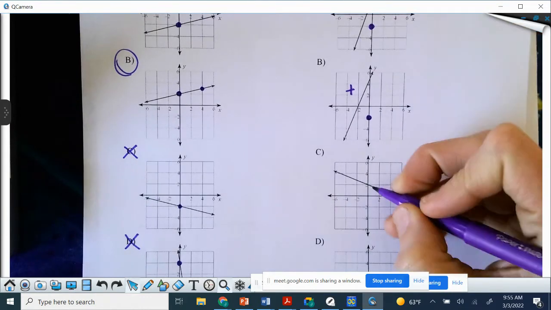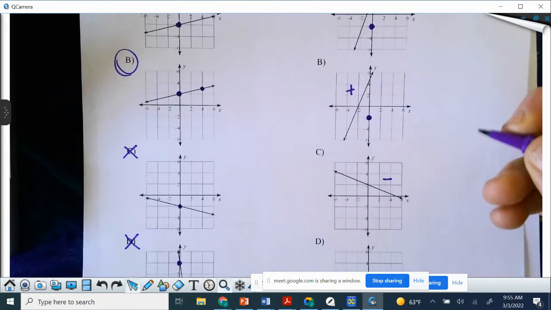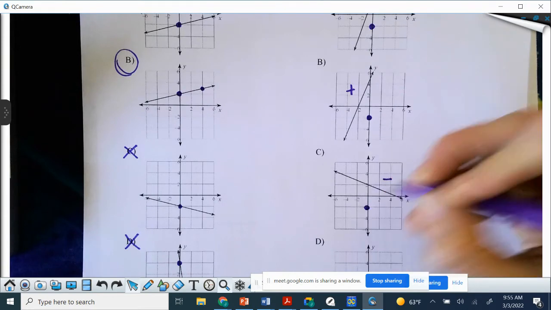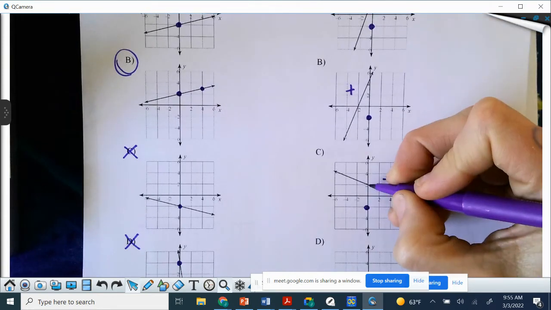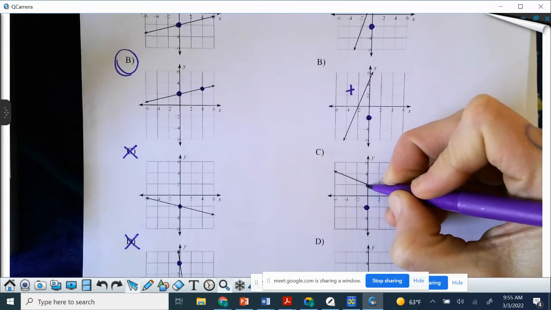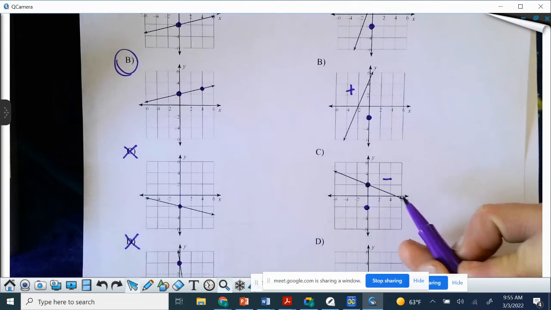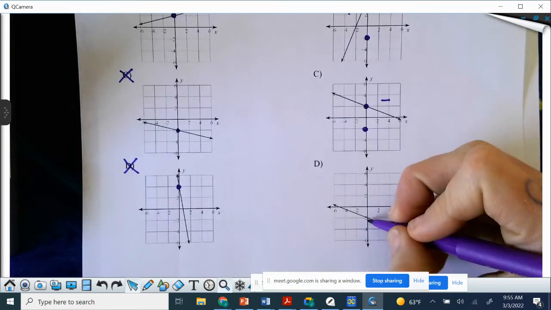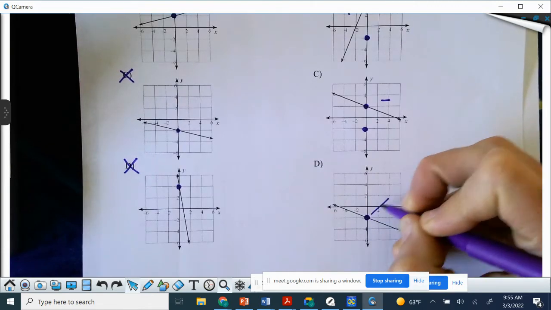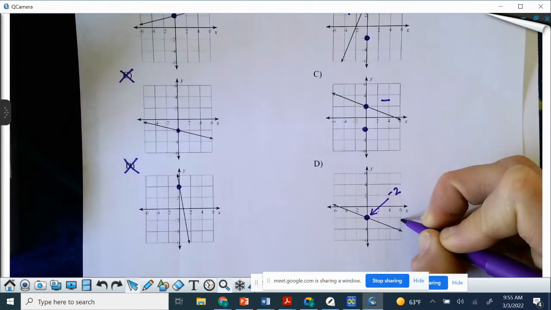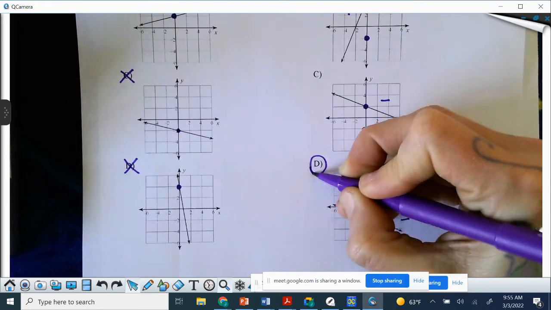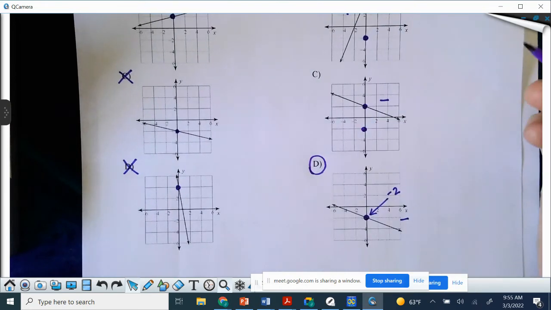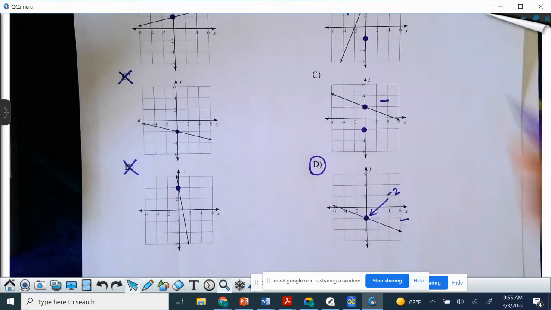This is a negative line, so that's good, but -2 is down here, and up here our y-intercept is a -2, but our graph shows it at a +2. So getting closer, but not on the right y-intercept. The right slope, but not right intercept. Now we have our y-intercept at -2, and it's a negative line, so our answer for this guy would be D.